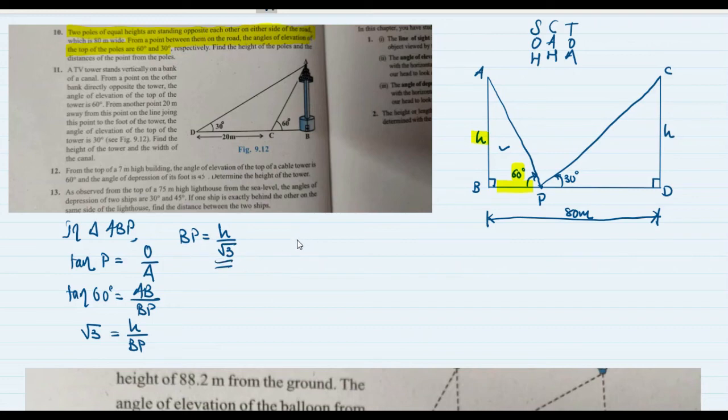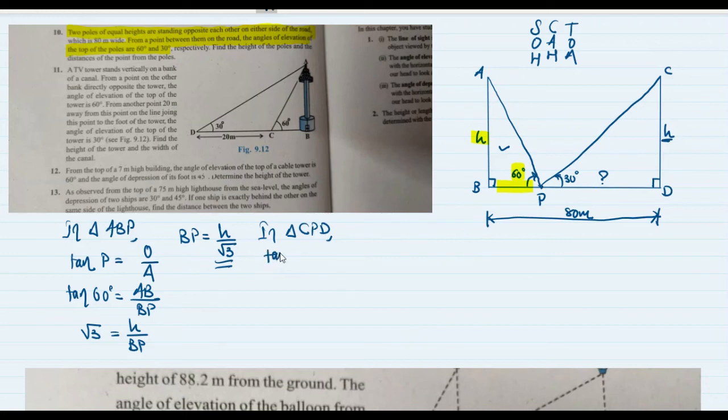But that's not all. You have to do the same thing in the other triangle. So in triangle CPD, again I have H over here, and I want to find this PD side in terms of H. So this is my angle which I will take because I know this angle only. This is the side with respect to which I want to represent this side. So I want a relation between opposite and adjacent. So which trigonometric ratio will I use?